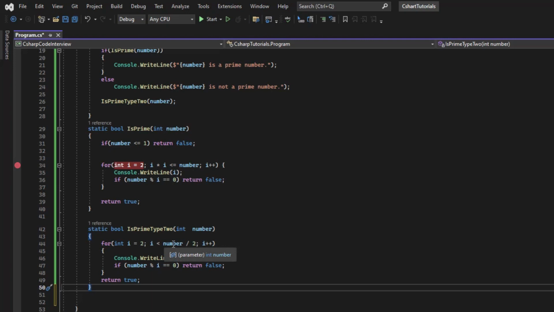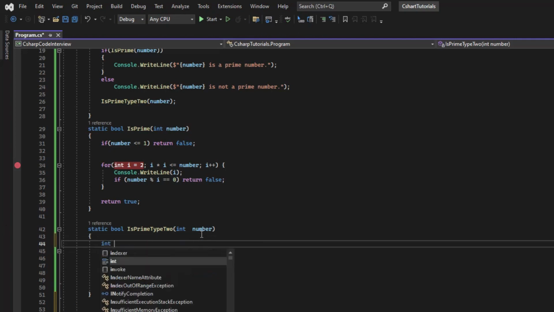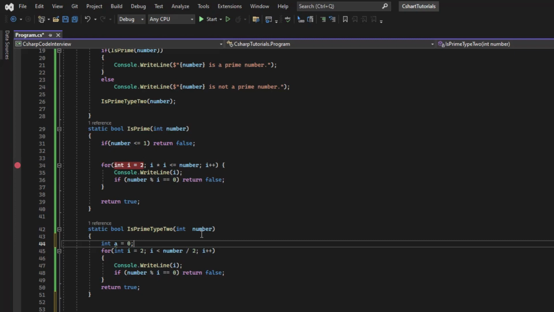Instead of this, I'll have a counter, some int i equal to 0. Instead of this here, I just make it equal to, okay, then i plus plus, nothing else. So let's see how it works.